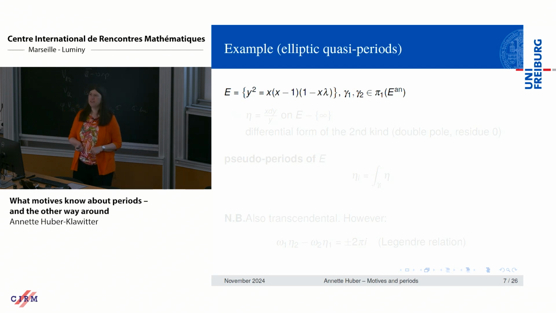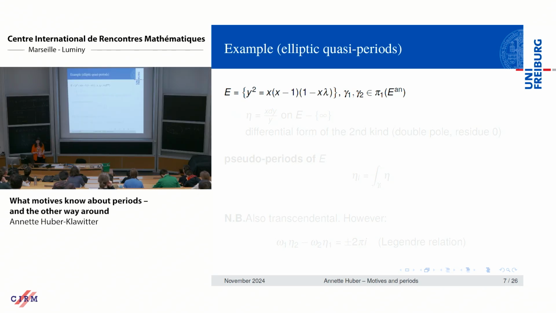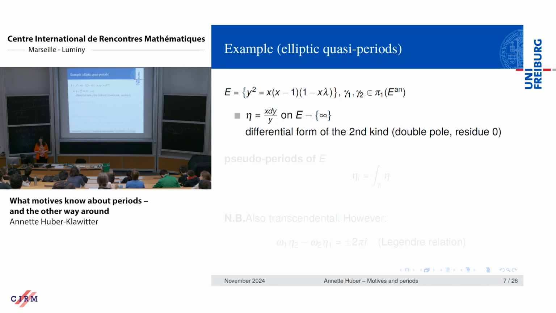It's closely related. It's the same geometric object, still the same elliptic curve, but instead of the differential form omega, I'm using what's usually called eta, x dx over y. It's what classically people call a differential form of the second kind. There's only one global algebraic form on the elliptic curve. That was my omega. So this one can't be a global differential form, and it's not. It has a pole somewhere. But this was allowed in my definition.